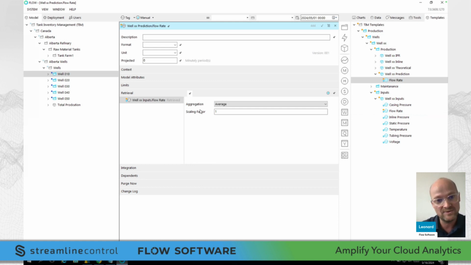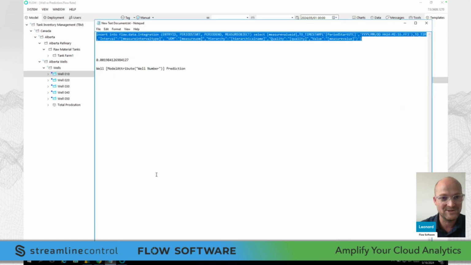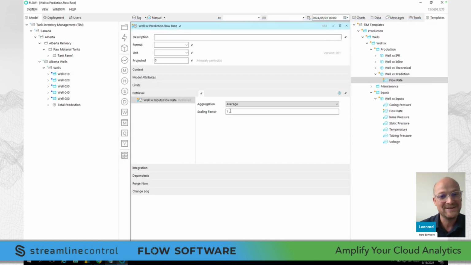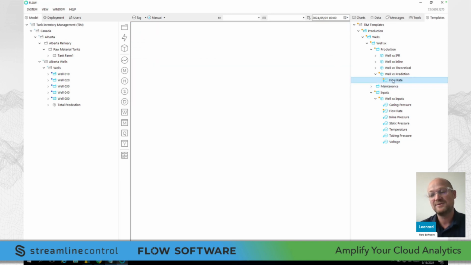And the way that we're going to do that is with the scaling factor here. Now, I've already worked this out, so I'm just going to use my little cheat sheet to copy this out. There are 42 gallons in a barrel. Per hour, I need to convert to minutes. So I've got the scaling factor that's pretty much going to convert this to barrels per minute. I'm going to use that scaling factor to do that for me. So now I've got a total minutely barrel production.